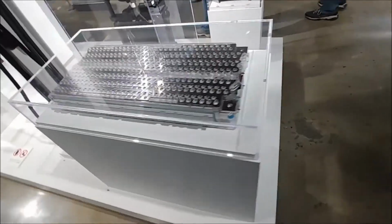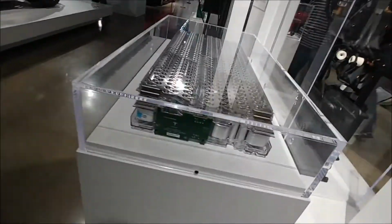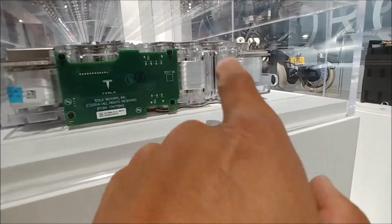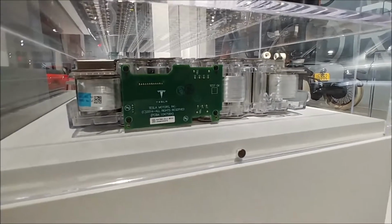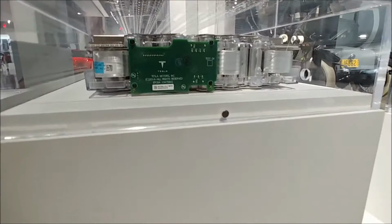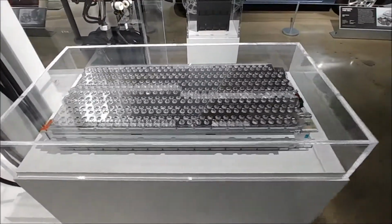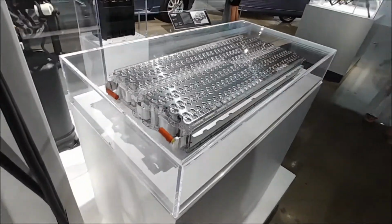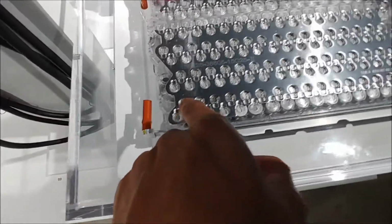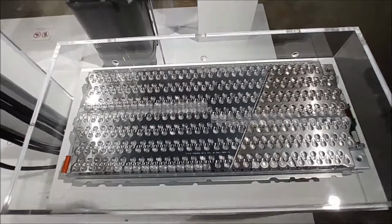Here's what the battery pack looks like. Oh, it's a Tesla battery pack. As you can see, you've got the lithium-ion cells in there. They're basically like laptop battery cells, but there's a whole crap ton of them in there. There's a circuit board right here. They assemble these in Fremont, California, near where I live. So it's pretty cool. All of these are batteries, every one of these little holes is one cell. It's really interesting.